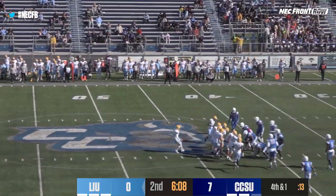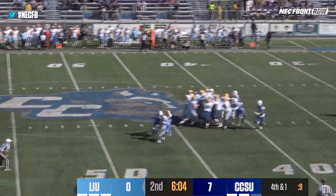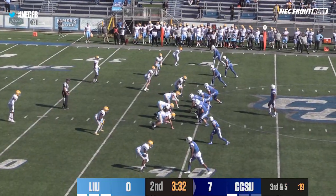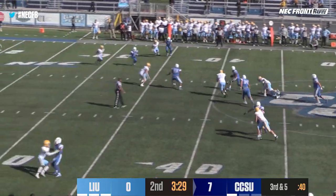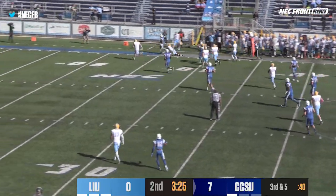They line up under center — it's a little pitch play. Let the Blue Devils smell it out; Tajik Bagley would have none of it. Five wide receivers in the game, here comes the blitz. Winchester recognizes it, steps up, gonna try to run for the first down — makes a beautiful move, has the first down and goes out of bounds.